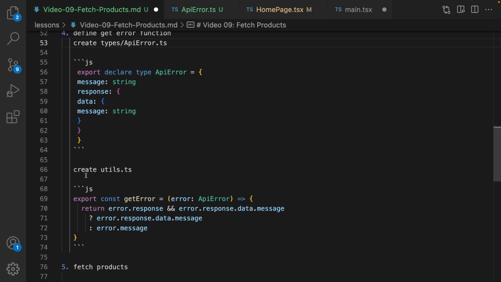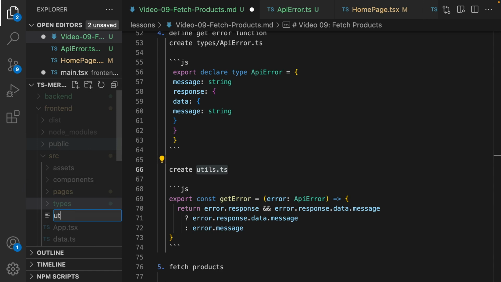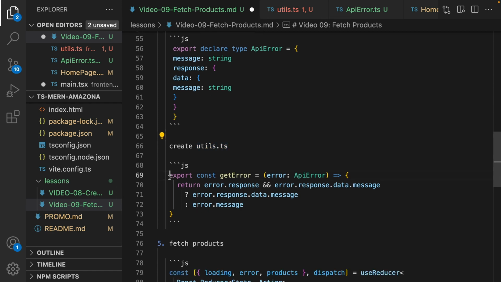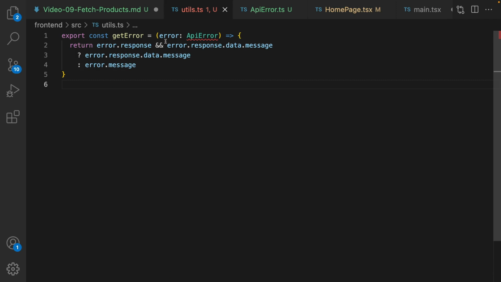The next step is creating getError function in utils.ts. Inside src, right-click, new file, utils.ts, and inside that define this utility function. In this function, what we do is to check the error.